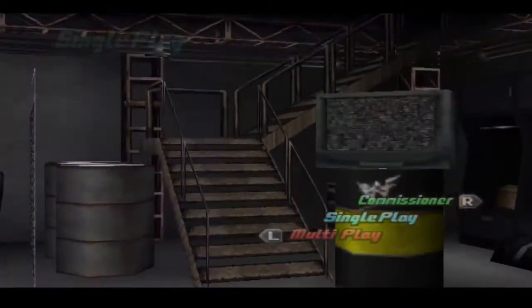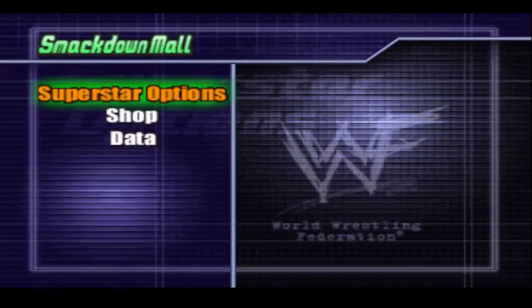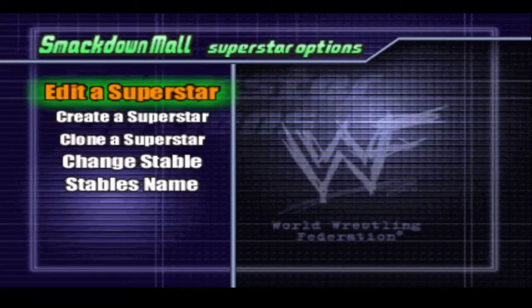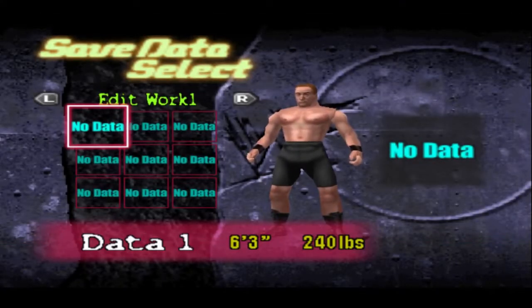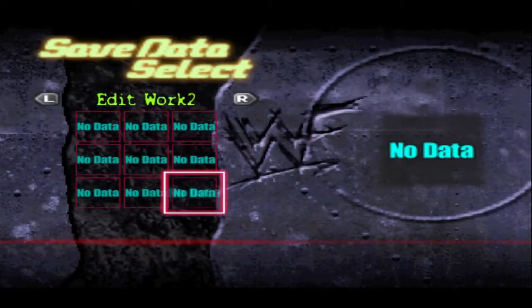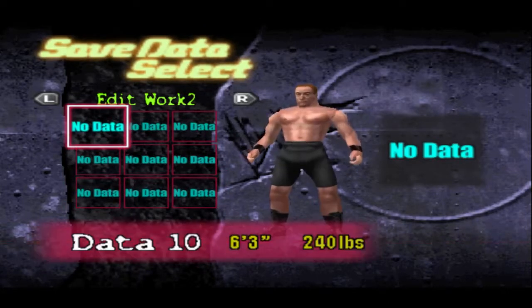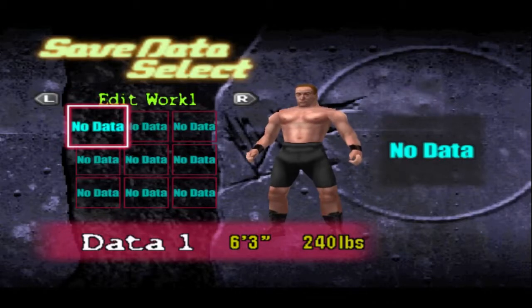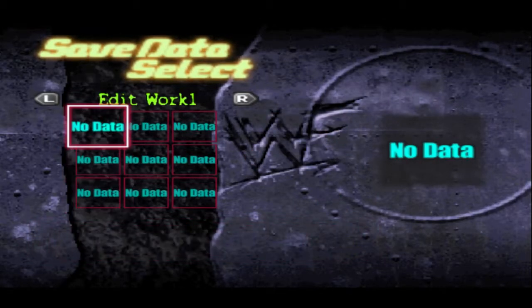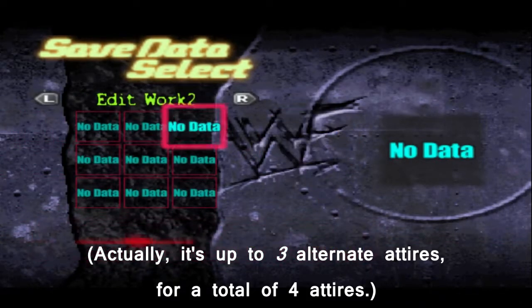Alright, so what I'm going to do here is we're going to look at the Wrestler Creation Suite in the SmackDown Mall, which is under Options. Strange place to put it. Now the game has space for 18 created wrestlers. Now, much like the main wrestlers in the game, you can have up to 4 alternate attires for each wrestler.